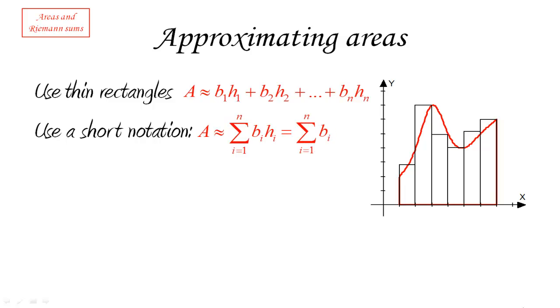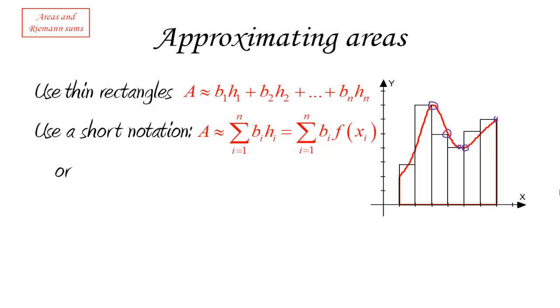Now notice, however, that each one of those Hi's, I drew in such a way that the height of each rectangle corresponded to the height of the function somewhere, either here or here or here, or well, this one I went a little bit overboard, didn't I? So it should have been a little bit smaller, unless we want to consider this one as being the point. And this one the same thing, and so on. So for each of these rectangles, the height of the rectangle is going to be the value of the function at some x value.